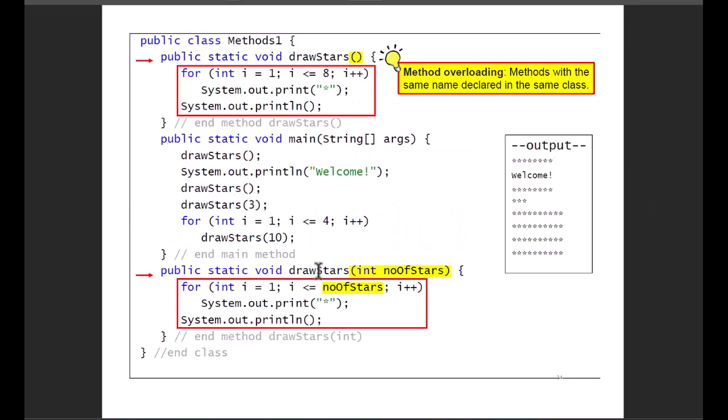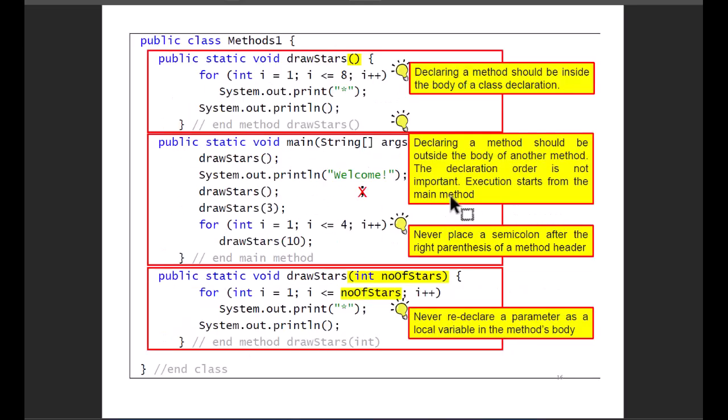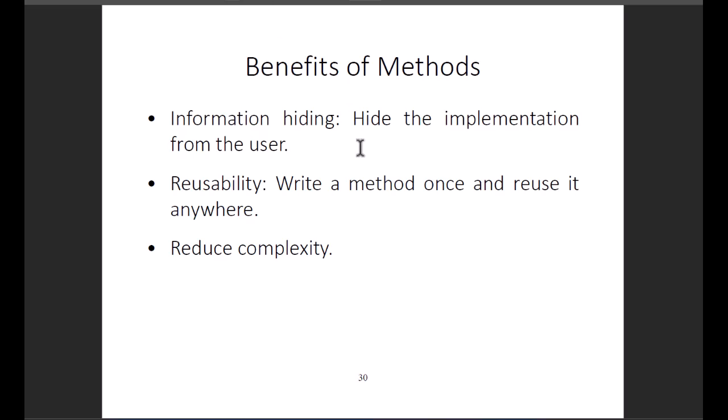Now, different drawing of number of stars. Two methods now. One of them before the main, one after the main. It doesn't matter. This is known as method overloading. We discussed this. Same name, different signatures. Here it is. It's written over here. We know what the signature is. And this is the whole program where the methods are. And it's giving you some hints. You can read all of these hints. Okay, I need to go now to the last slide directly, and then I will continue the remaining concepts.